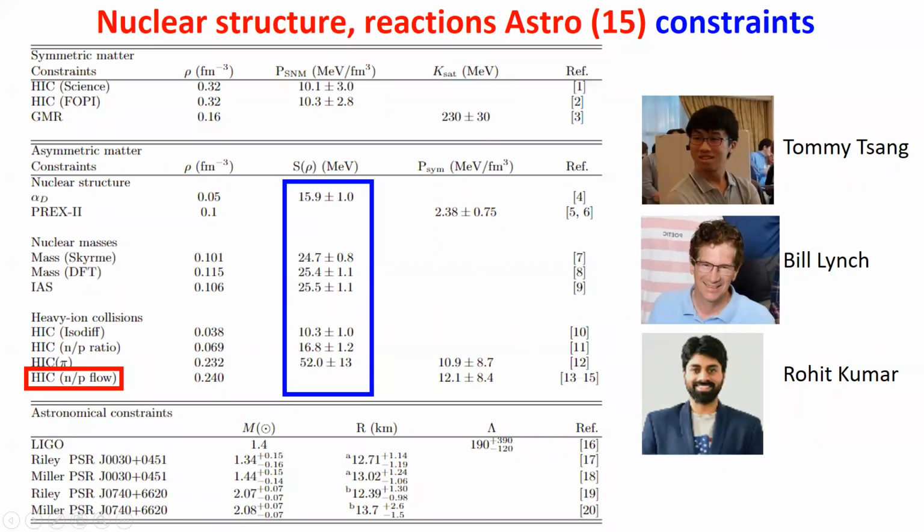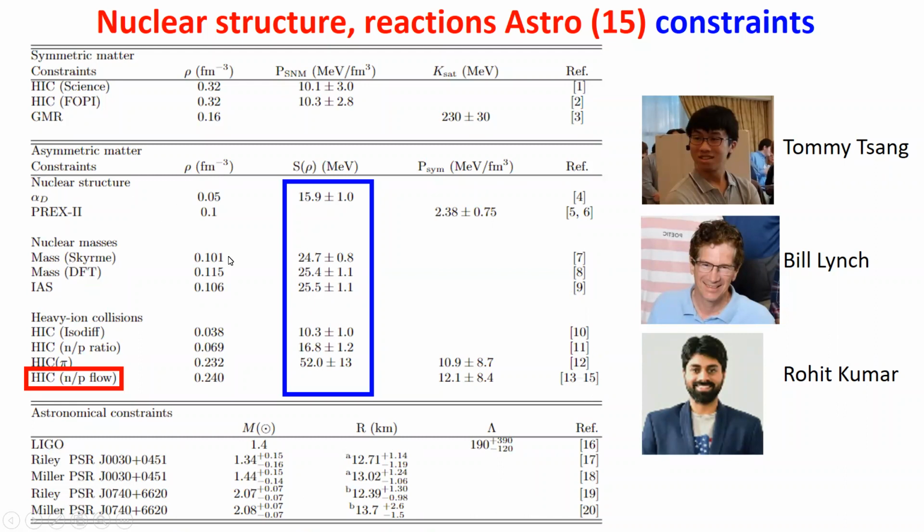So question: are you just using the error bars for the mass and the radius as a penalty component, or are you using the full posteriors? So here the error bar, we actually use what they gave us, Riley and Miller, the published. Right, but the posteriors are not symmetric. No, this is not a posterior. I'm just listing the constraint. No, I'm just asking, in your analysis, do you use the posterior or the error bars? I use the error bars. And as a matter of fact, as you know, the data is analyzed by two groups, Riley and Miller. So we give each one a weight of 0.5 so that we don't double count. I mean, they are not two different events.